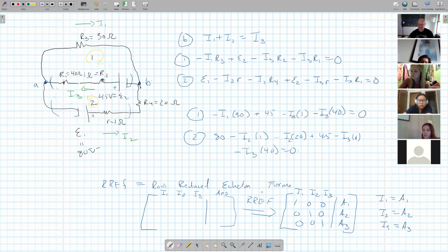Okay. So basically, this will be just a couple clicks of your calculator, and this is going to give you something that looks like this. And the way you read this is, again, whatever this number is I1, whatever this number is I2, and whatever this number is I3. So how do you actually do this?